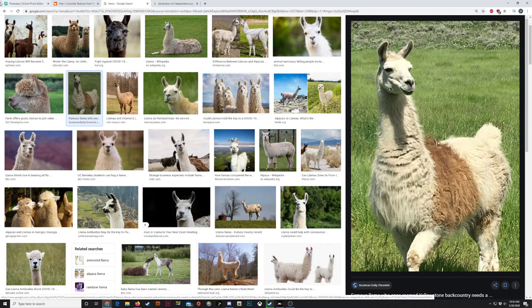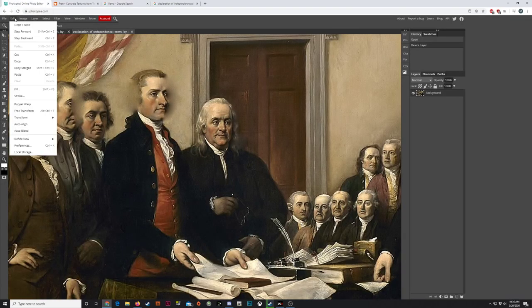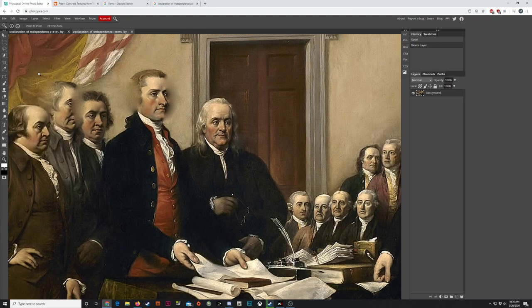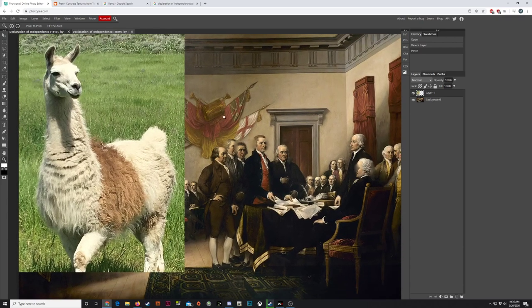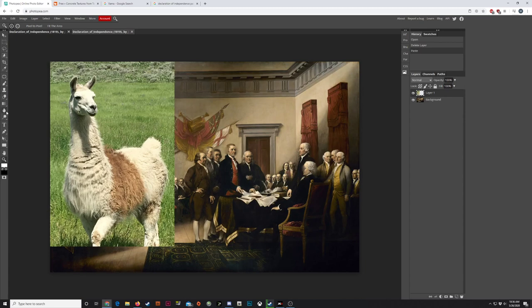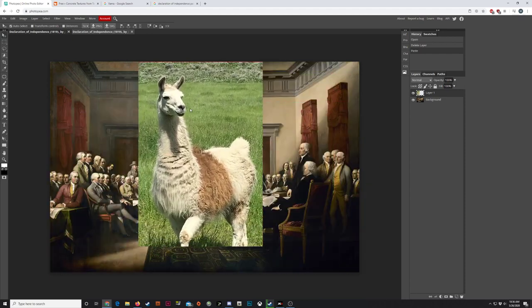Okay, then once I come back to my Photopea tab over here, I go to edit, paste. I could also press Control V. Okay, and there is my llama. Okay, now remember, just like in Photoshop, all my tools are over here. So my move tool is right up here at the top. That allows me to move this around wherever I want it.